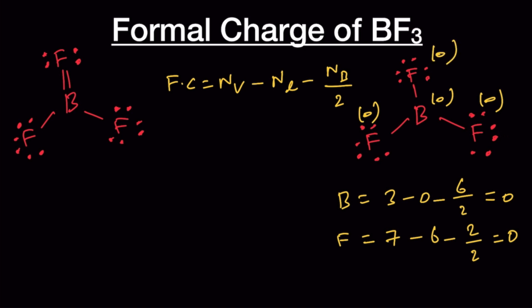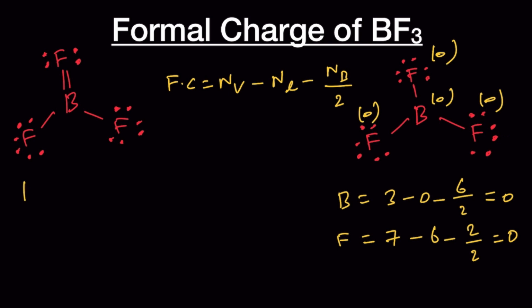In general, if we have even number of electrons in a neutral molecule, we should get formal charges as 0 for each atom. If not, at least the electronegative atom can have a negative formal charge and electropositive atom can have a positive formal charge, but the net should be 0. So in this case we are getting formal charges for all atoms as 0 and therefore the net will be 0. But how about for the structure that is there on the left hand side?